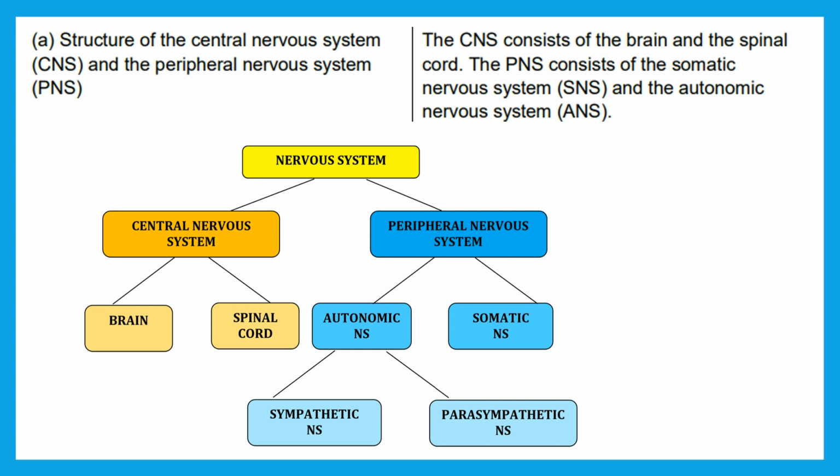So the somatic, the SNS, deals with the voluntary responses and things like the skeletal muscles, whereas autonomic deals with those automatic responses, the smooth muscle, cardiac muscle for the involuntary control. The autonomic can also be subdivided, and it's divided into the sympathetic and the parasympathetic. Remember, any official abbreviations that we use can also be used during assessment.